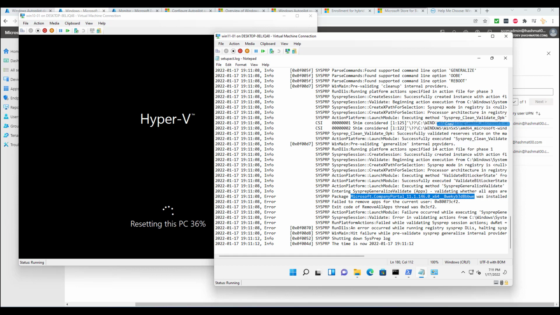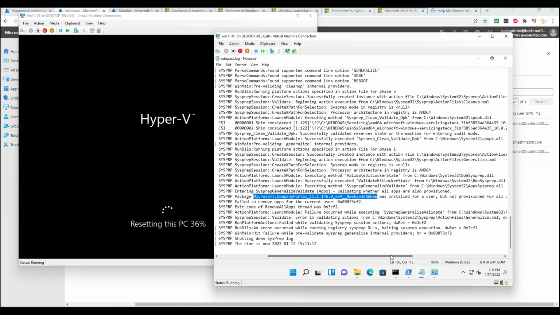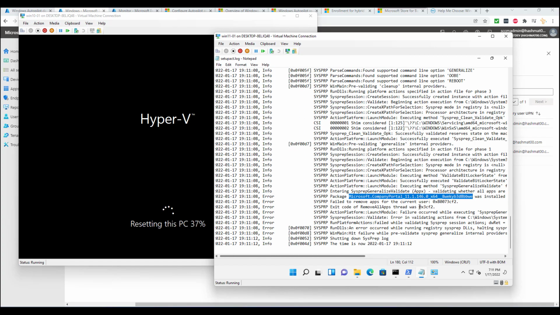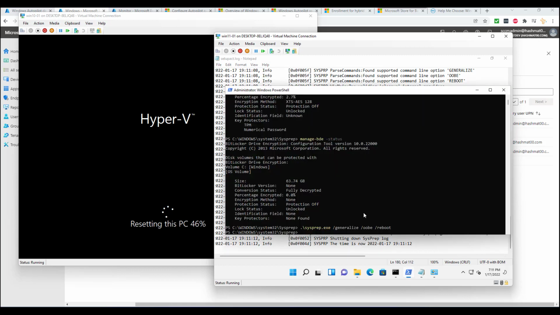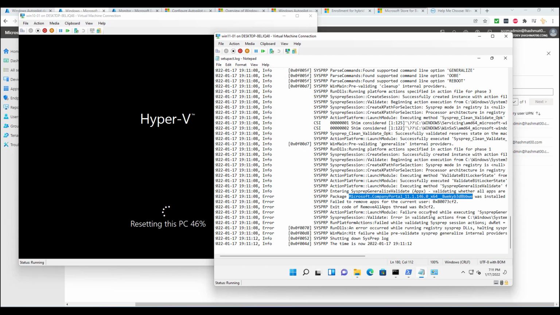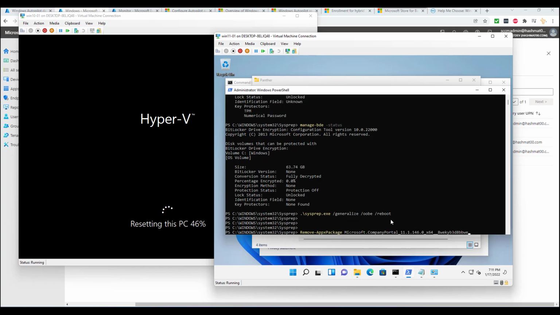Copy. Okay. Let me go here. Remove AppxPackage. Copy. Paste.